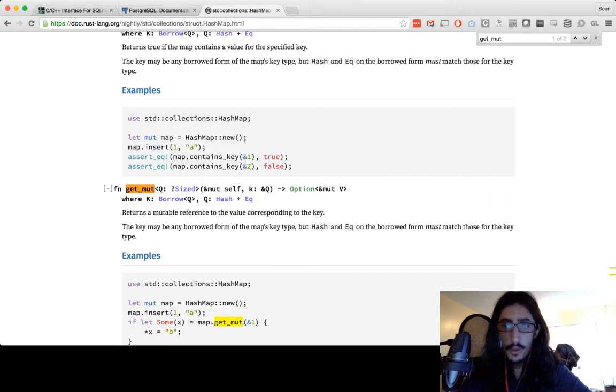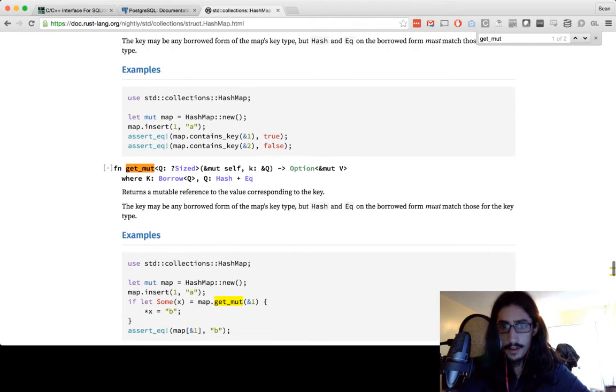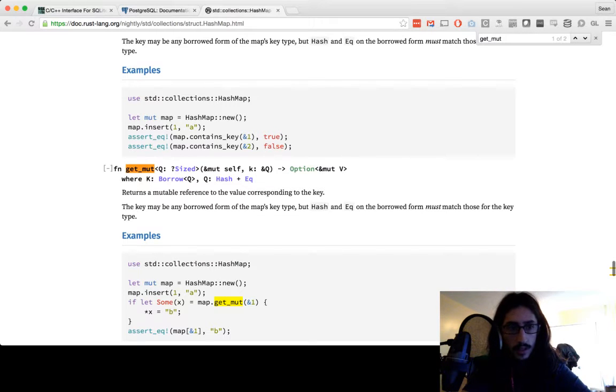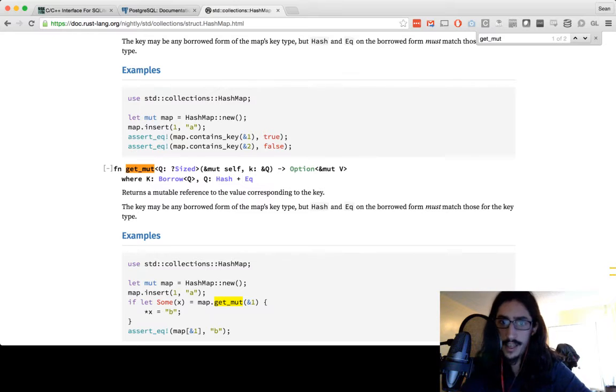I guess for now we'll always return a mutable reference to the statement from prepare query here. We're eventually going to need to have this return an enum that is either a mutable reference or an owned statement, because there are certain queries that are not safe to cache, but we're going to ignore that for now. Anyway, we couldn't just call get_mut here because the lifetime of this will be the lifetime of the mutable borrow of the hash map, which will not outlive the function.